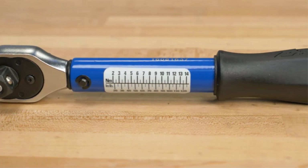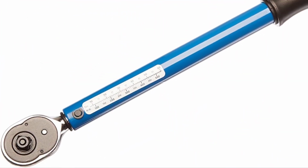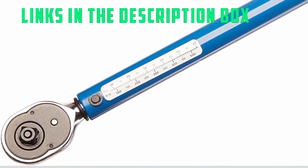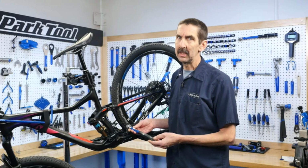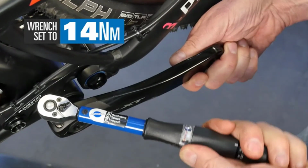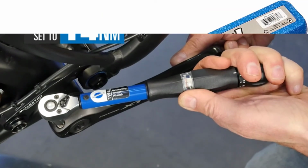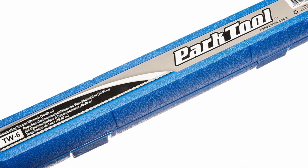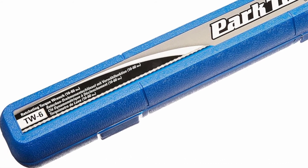This tool works in a counterclockwise and clockwise direction for right and left-handed users, and the torque value accuracy is within 4%. One purchaser raved, "Wrench with confidence like the days when all things were made of steel by purchasing this high-quality, dependably accurate torque wrench. I own both the TW5 and TW6, and can't imagine wrenching without the level of confidence inherent when using Park Tool products." 2 to 14 Nm range, 18 to 124 inch-pounds, length, 22.9 centimeters, 9 inches. Adjustable in 0.4 Nm increments, ratcheting 3/8 of an inch drive. Reads and registers for both left-hand and right-hand threading.